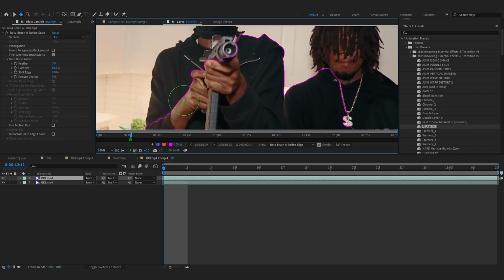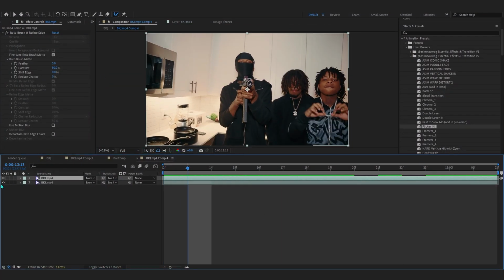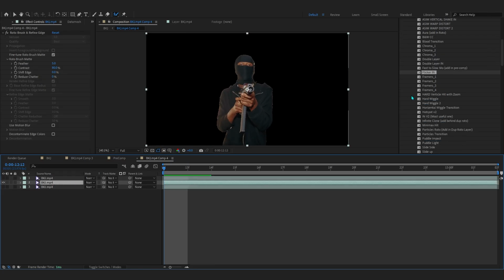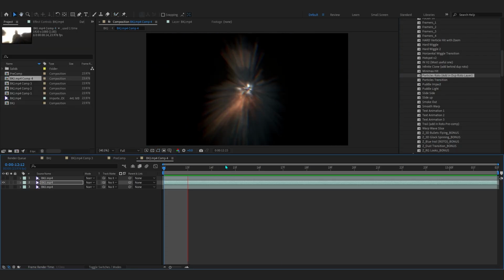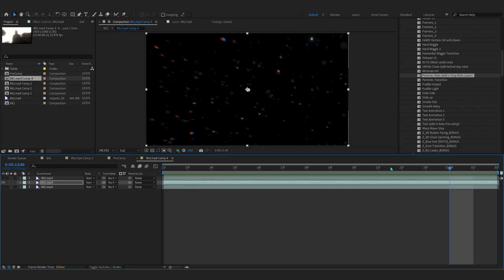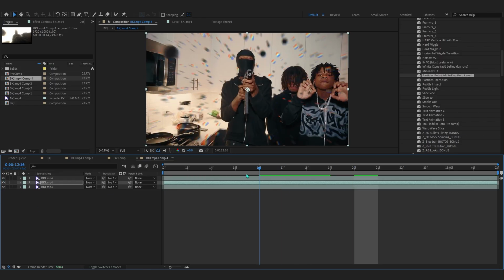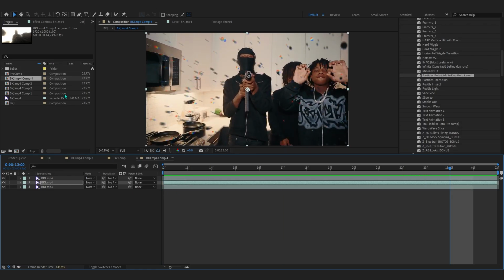So if I roto out my subject real quick, and after you roto it, just duplicate this roto, and in this middle duplication, we can use a preset called, where is it, the particle roto right here. And then if you play through, you can see it turns into these crazy particles right here, and the magic happens when I turn on my roto layer and my background layer and show you right here. So that effect right there looks insane in itself already.